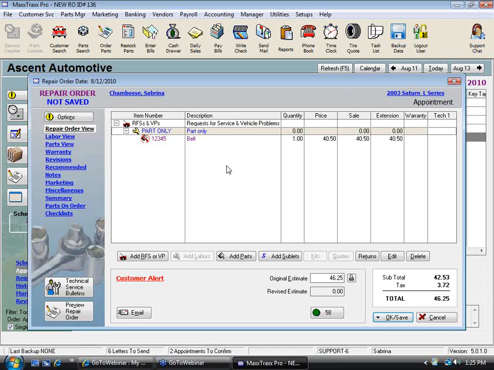Or you can just say, replace the water pump, replace belts, and perform a cooling system flush, and then put all your parts under that one single labor that you've thrown everything under. It's really a personal preference. It's a style thing. It's really just however you want to use it for yourself. That make sense? Yeah, it's good.